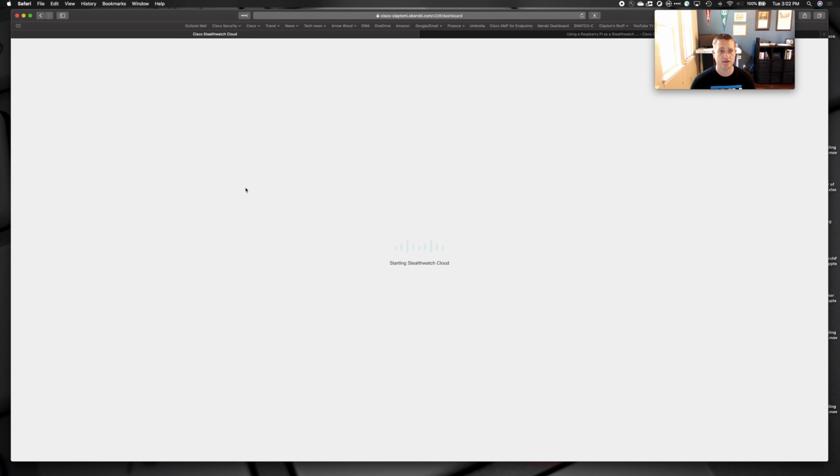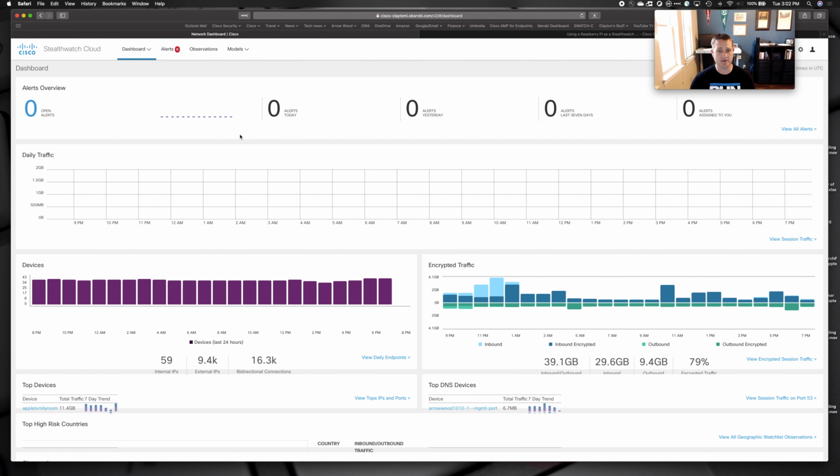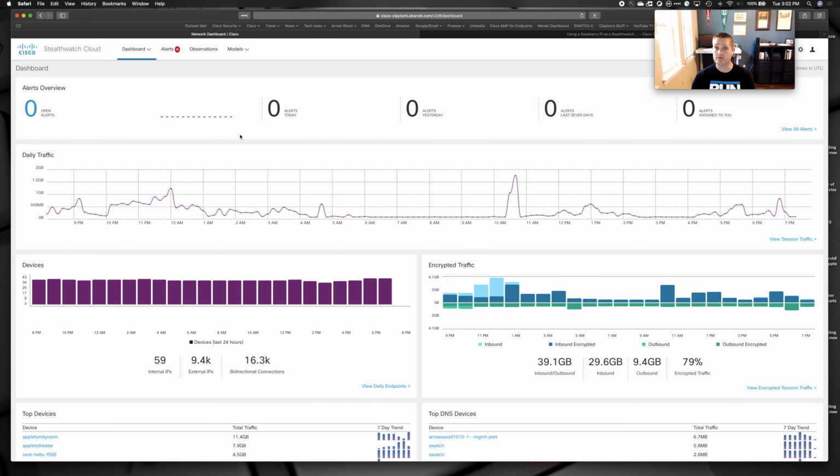All right. So the network dashboard is going to tell me a little bit more information, and I actually have kind of a story that I'll go into about this tool. Using this tool, I was able to see that I was having some call outs to Chinese IP addresses. And so we'll talk later about Cisco Threat Response, but I actually used the information gathered from Stealthwatch Cloud to then do an investigation in Cisco Threat Response to figure out what those IPs were and then did some due diligence. And I'll actually go through that in a later video where I show you the casebook that I used for that.